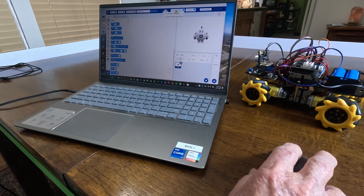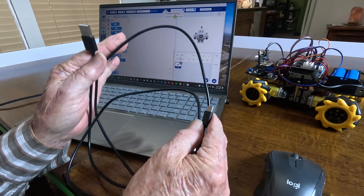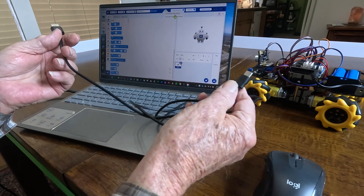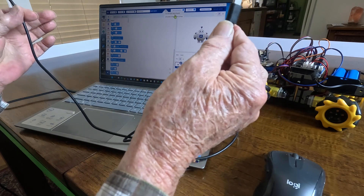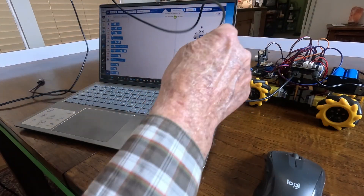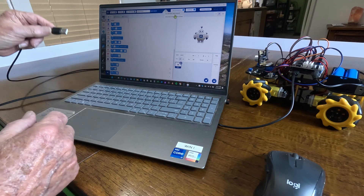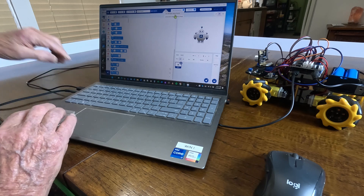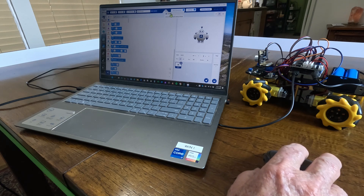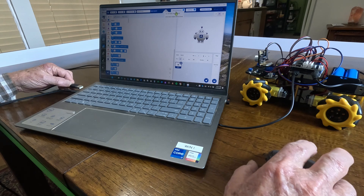Now what we have to do is connect the car. You have to take a USB cord. My USB cord that came with the car was white and it turned out to be bad — I had to call the software support people and they directed me to change the cord. I changed the cord and it works. If you have trouble, you might want to take that approach. The support group can really help you. Now I plug this into the computer, and we look for the car — right there, COM3. When I unplug it, it says no devices found; when plugged in, COM3 appears.